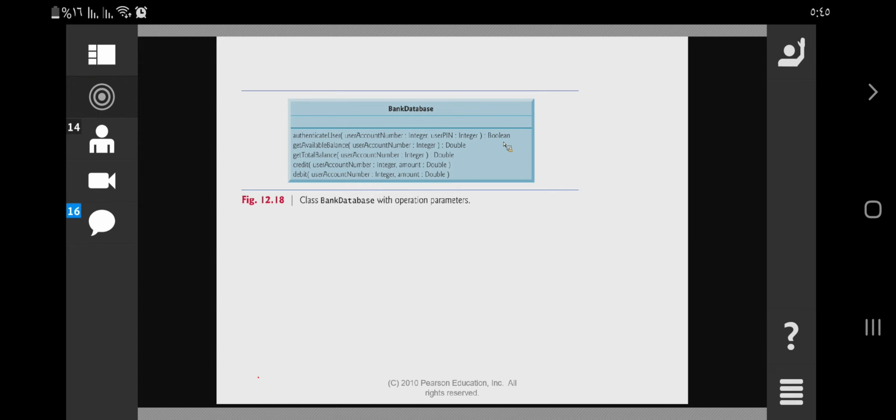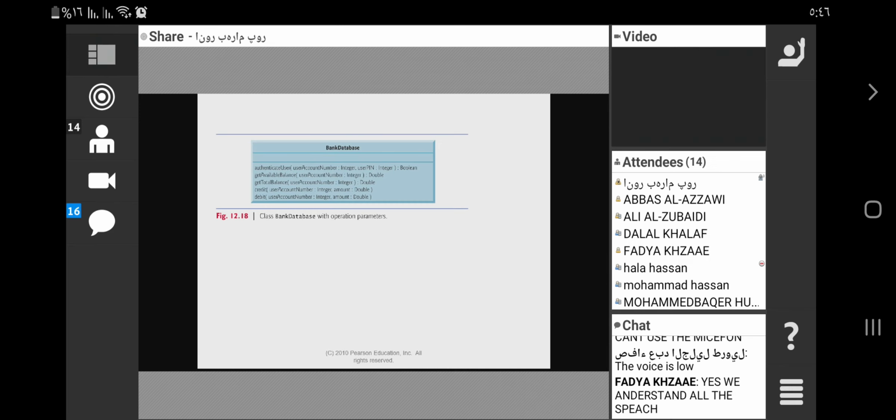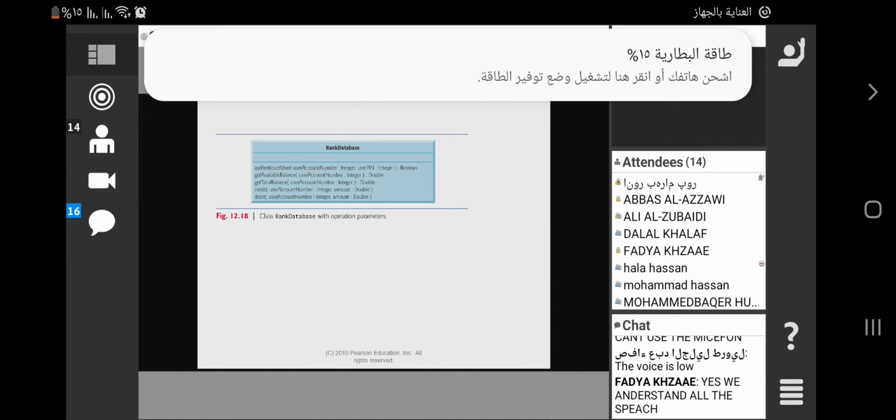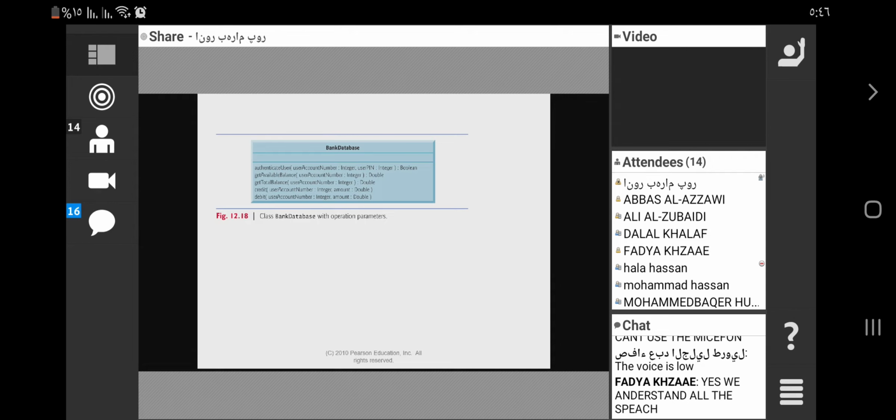Each user could be authenticated if she or he has provided a correct account number and a correct PIN number. It should be authenticated, but otherwise it should be prohibited from entering the system or using the ATM system.